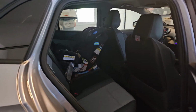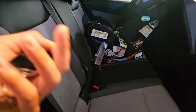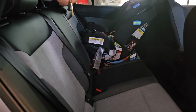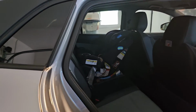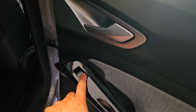So this is the back, and again, there's plenty of leg room, plenty of height room for me. Again, 6'1". But is it the most spacious of cars? Obviously, it'll get very tight quickly, especially with one baby involved. Imagine two, you definitely couldn't sit between them. So that's something to take into consideration. I really like that you can store things right up here by the seat, like your cell phone or whatever. Again, easy to open the window and open the door, right?